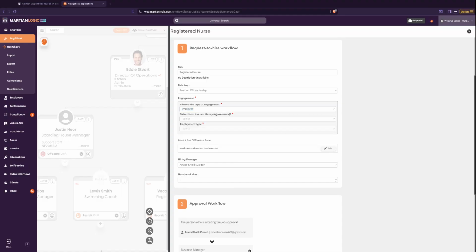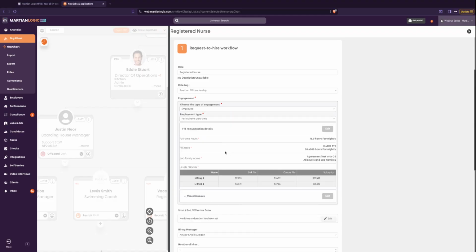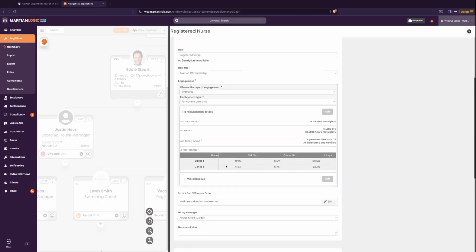So then this particular role, which is the registered nurse in our business, happened to be pre-designed or pre-configured by the HR team. And so therefore I can select the option here to be a yes, and that should select all the options for me to be really ready to go. As you can see, someone already configured that the registered nurse will have these options because it pulls all the information that was configured in terms of the linkage with any award or the linkage into any enterprise bargaining agreement, any of that. It's a really flexible system.